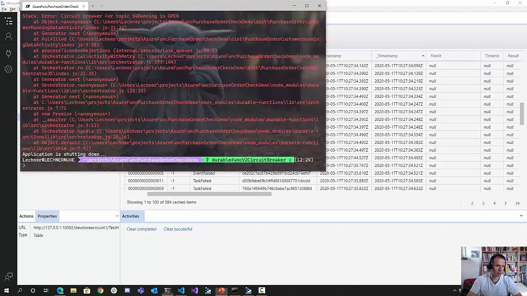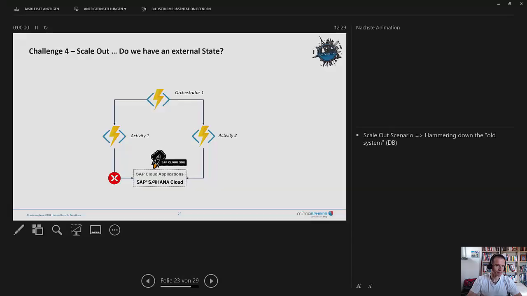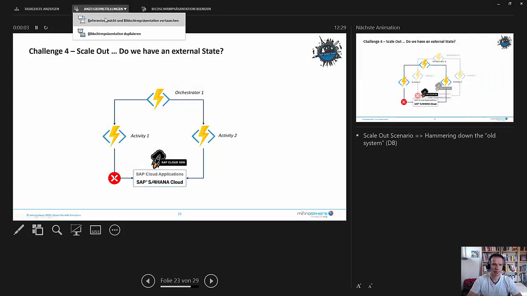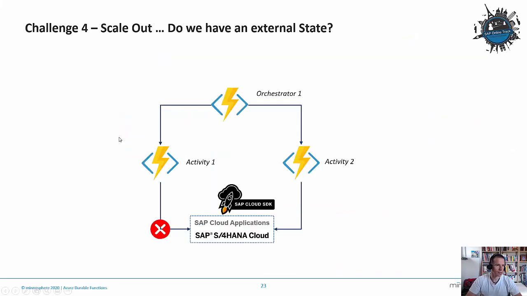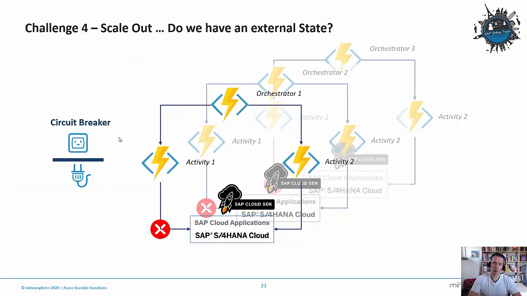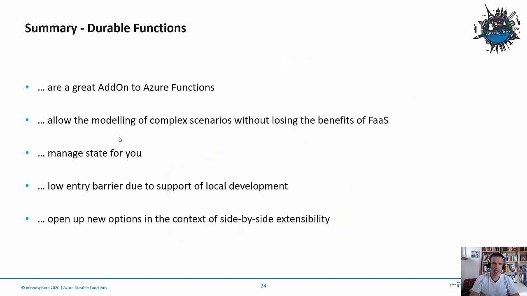Well, there was a lot of stuff that I told you, I would guess. So let's shortly resume. So with the new functionality within durable functions, the so-called durable entities, you are now even able to handle state across a scaled out function. So you are no longer a slave to the internal handling of a state within Azure Functions, but you can also model that explicitly. All the stuff that I've shown you is available on GitHub, so you can dive into that if you want.